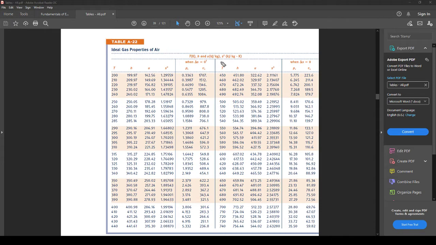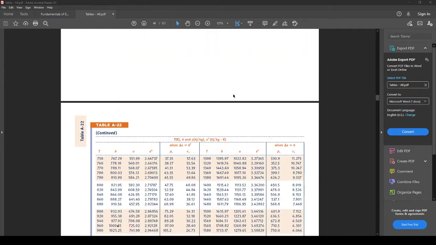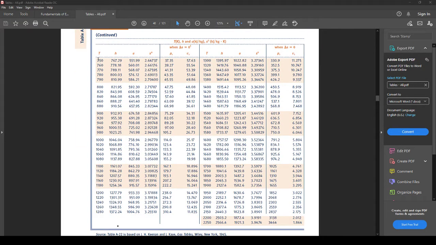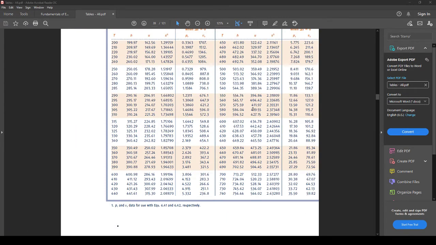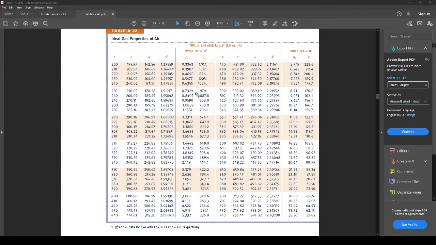And how this table works is the following. A lot of people draw a line down the middle here because it doesn't work like a lot of other tables. These are two separate sections. For example, for temperatures 200 to 450, these are the values read across. It restarts over here. It goes down and then it comes back up and starts again at a new temperature, so 450 to 740. A lot of people draw a line down the middle. I'll leave that to you. And then on the next page, it continues for even higher temperatures, so 750 to 1280 and 1300 to 2250. And this is all in Kelvin, by the way.